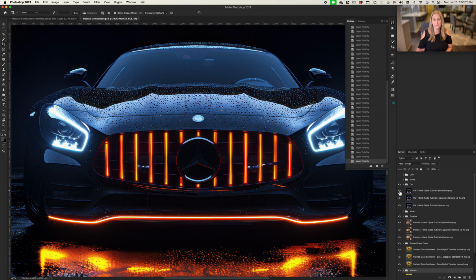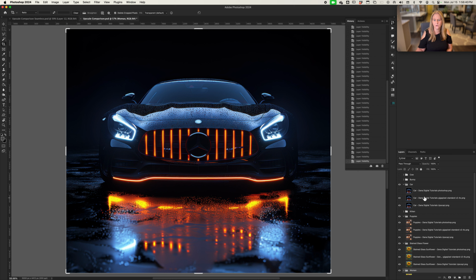Let me show you again. Photoshop, Gigapixel. And then if we look at Upscale, that's the Upscale version, and that's the Gigapixel version. If you would like to compare it when it's out further, this is Gigapixel, and this is Upscale. I think that it does a really nice job, both of them.